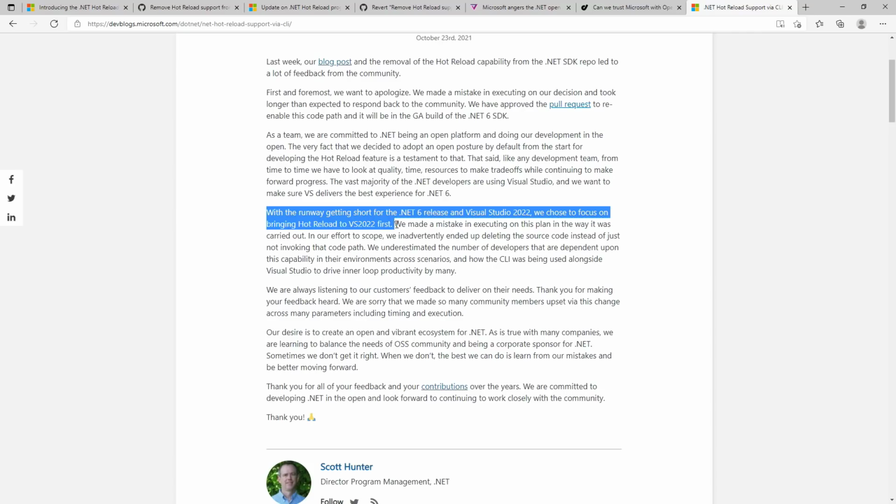This is where, and this is in my opinion, this is not necessarily fact, okay? Again, I want to be clear on that. But this does seem to be an excuse. This does look to be an excuse. I'm not sure if it is or not. Because again, it does make sense that you have to focus your time on what you can do, and with engineering hours not being infinite, you have to cut things. Again, that's why .NET MAUI is not in .NET 6.